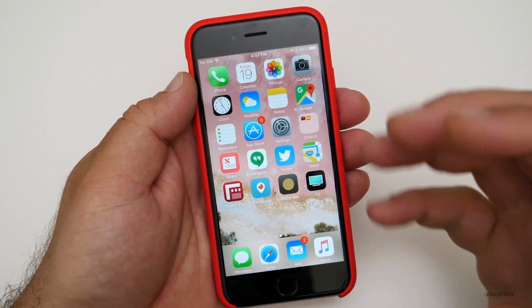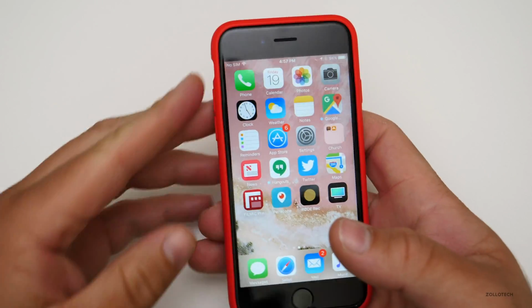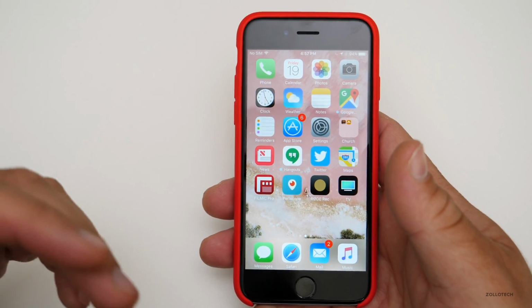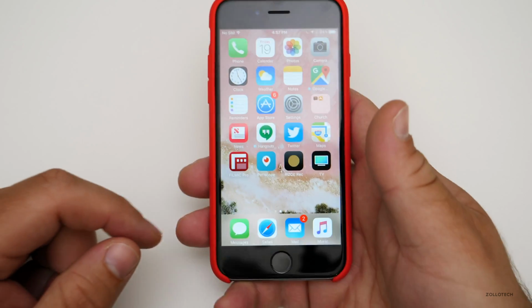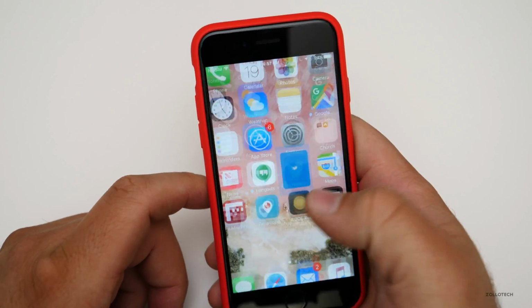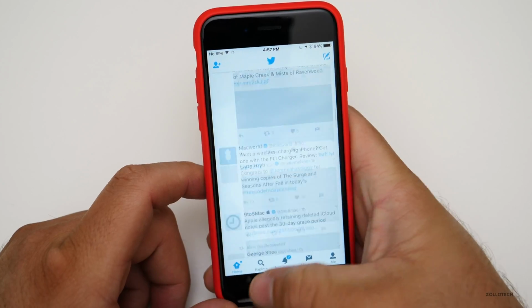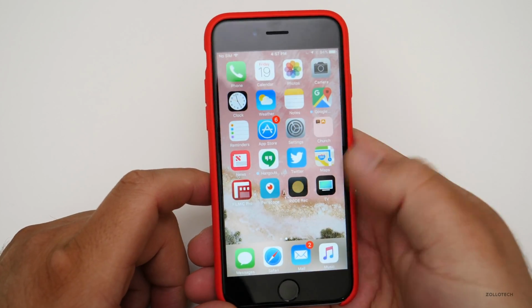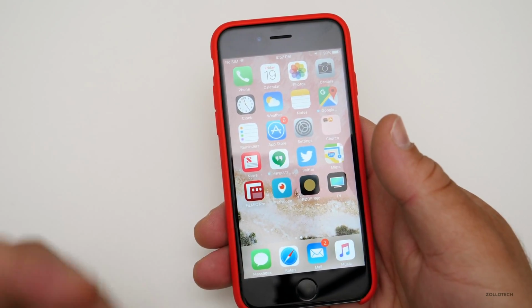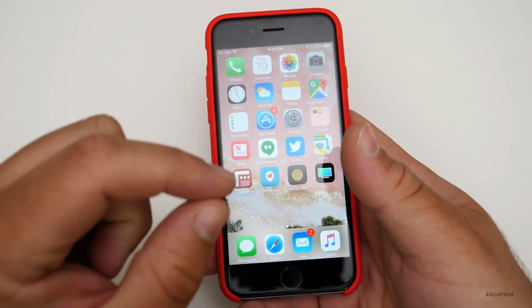So try that. However, a lot of you have said battery is great. It's the same or better than it was before at its best point. For me personally, it was great, and it's been good on my other devices as well. However, other people, such as Verizon users, have said there are more dropped calls than they normally would have. And other people say it's buggy within apps. If you're in an app and you're swiping, it just wasn't responsive. I'm not sure what specifically people are experiencing as far as that goes, but some people were just saying it was laggy and it wasn't working properly. Other people said they had bugs throughout the OS, but the majority of you said it's really stable.